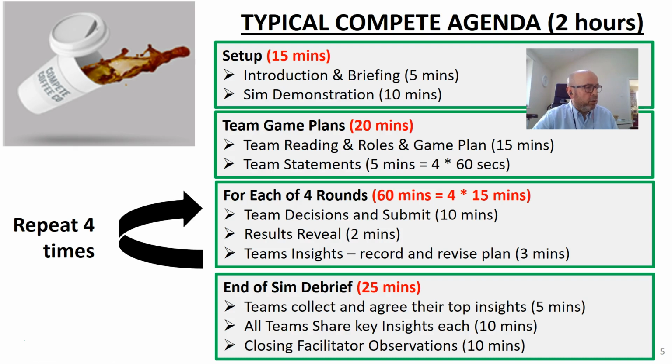What did they do well? What did they do badly? And then go into the next round. At the end of the sim, if you have time, each team should then collect their main insights and share a little presentation with the other teams. That's when the learning really gets consolidated.